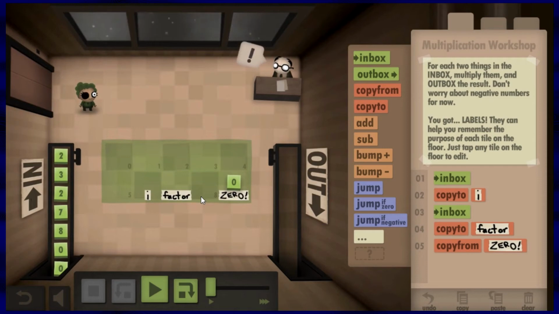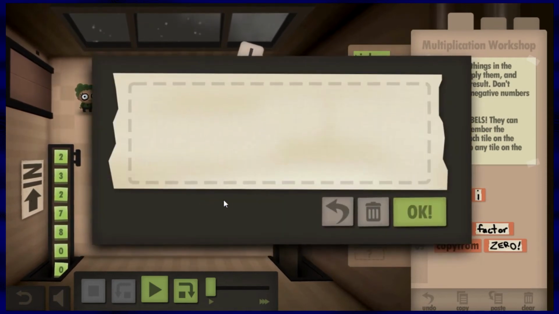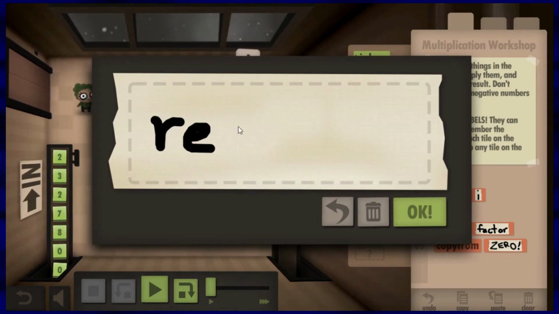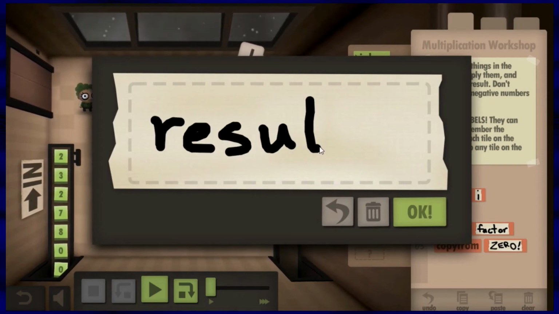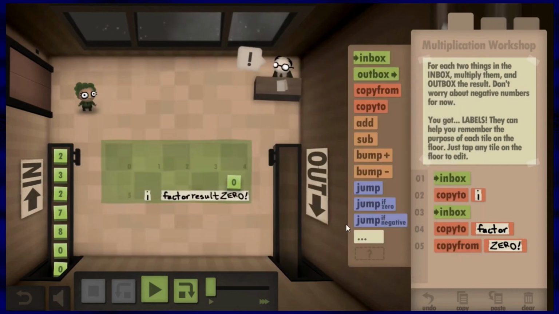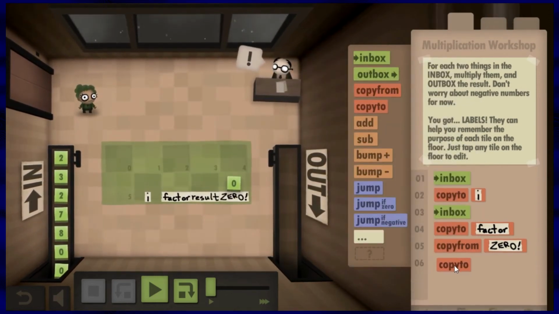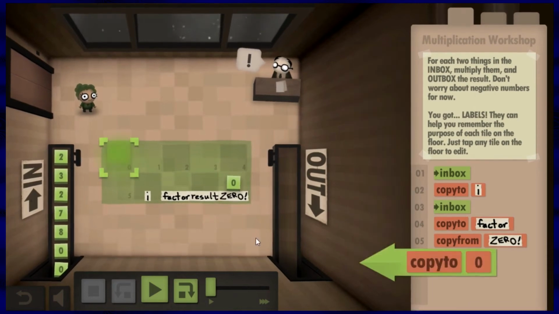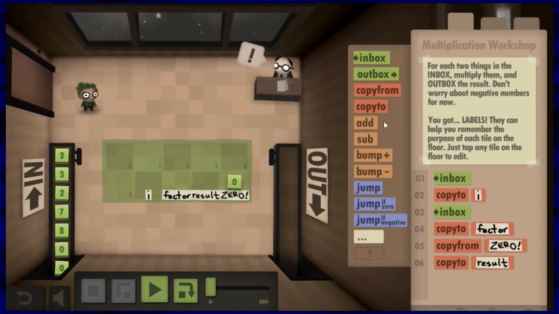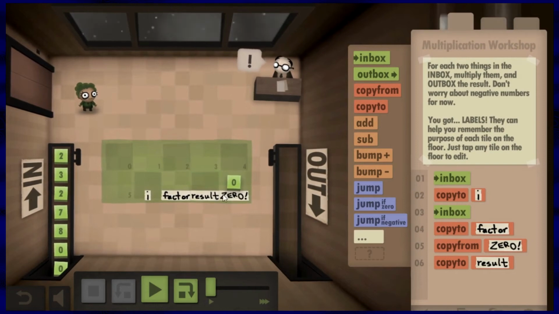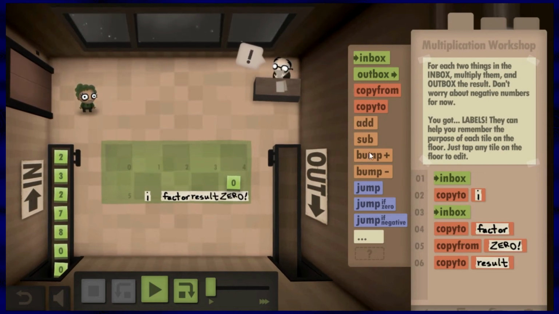I think I might need a third one. I do, yeah, I'm fairly certain that you need a third one. I would call it result. Okay, so I'll copy that to result, and then I will check if the value in I is... I feel like there's probably a slightly cleverer way to do this at the beginning for the first case, but whatever.